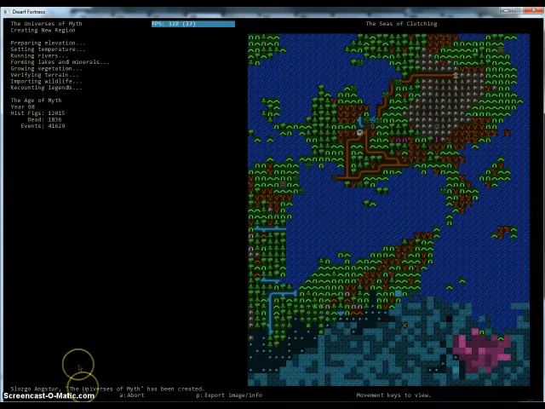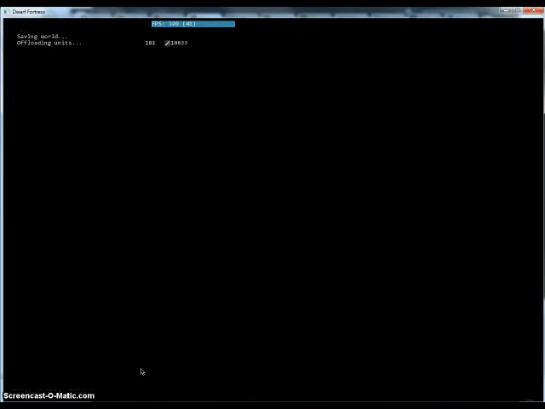And then down here it says, hey, this universes of myth, and this is the dwarven name, of course. I'm not even going to attempt to pronounce that, but it's been created, so I'm going to hit enter to accept.